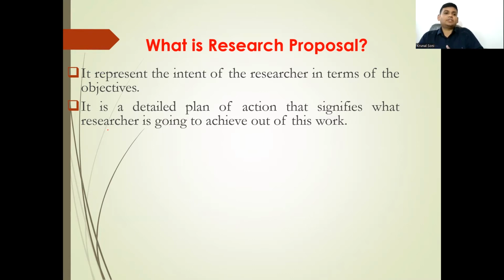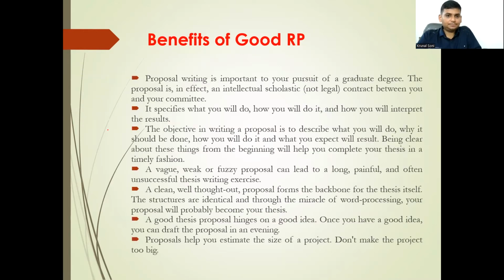If a researcher has a certain objective to achieve, he has to say in which parameter, in which sector, in which area he is going to achieve it, or what are the things he is going to cover in his research, right? He cannot go with a wide span of area or topic, but has to narrow down his concept. That is the basic overview that he needs to design in the research proposal, and that is what the researcher needs to mention as part of his plan of work to achieve his further work. Okay, let's go ahead with the next slide.